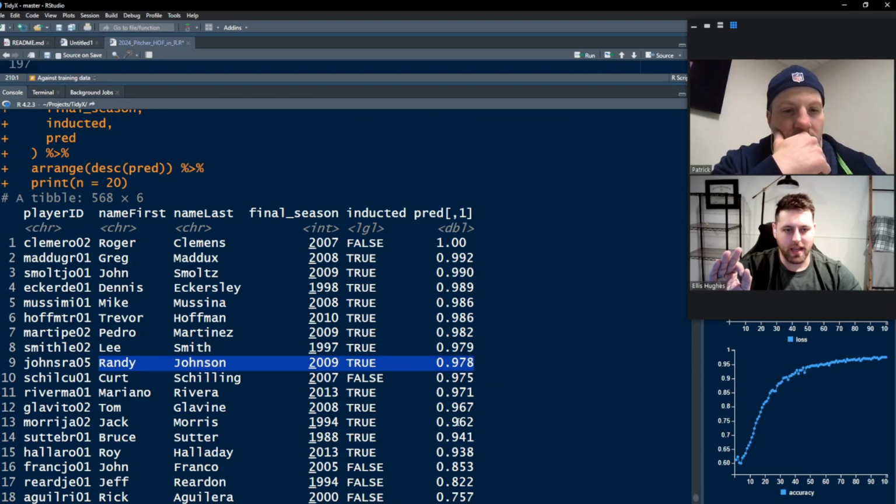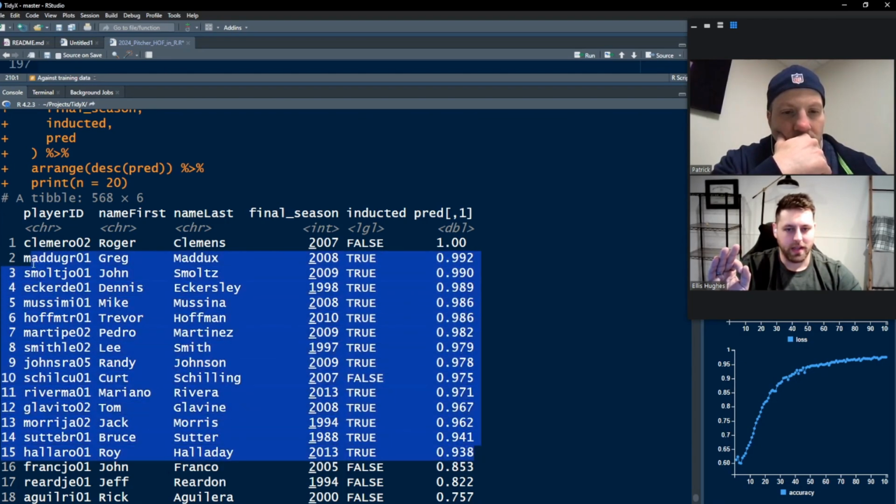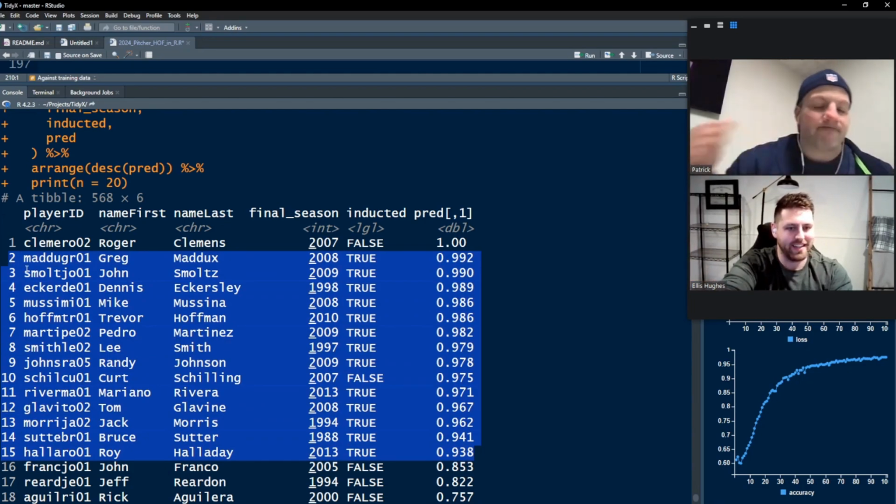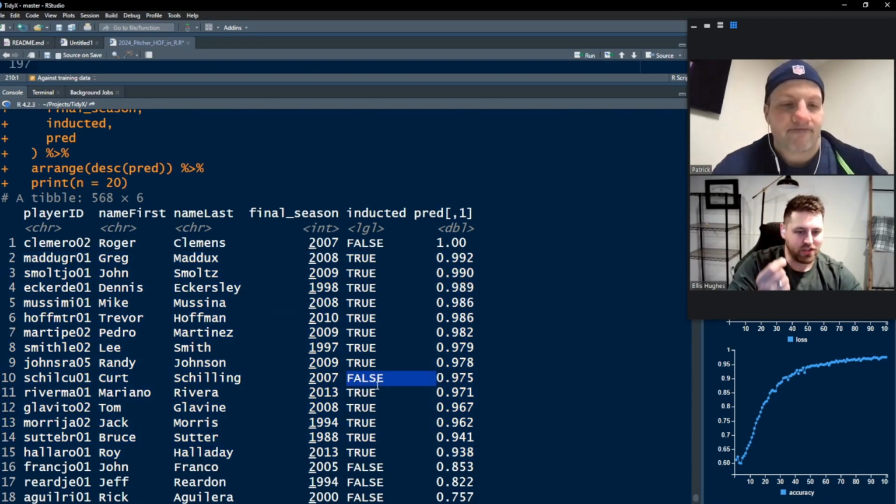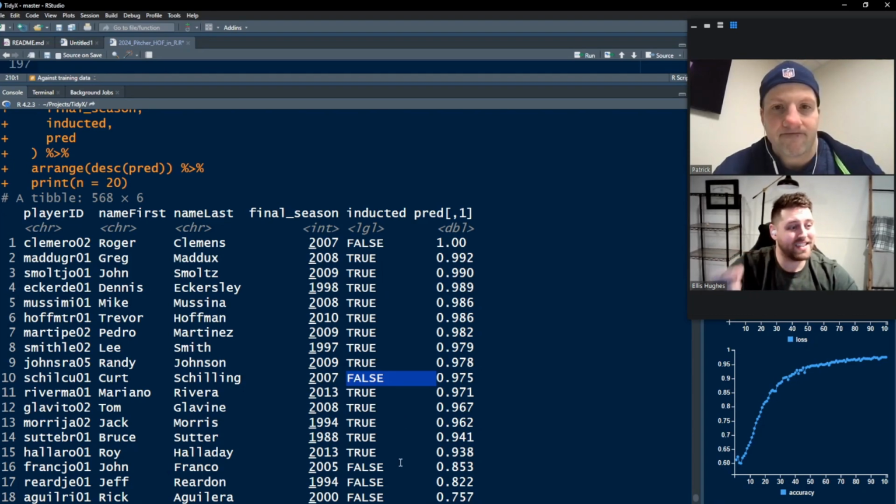So it is accurately predicting for a good chunk of the people that we said should get in. It said yes, and they will get in. And there's a couple other people that, based on the statistics, it thinks should have gotten in, like Curt Schilling and Roger Clemens, that for whatever reason outside of statistics, based on our model, didn't get in.